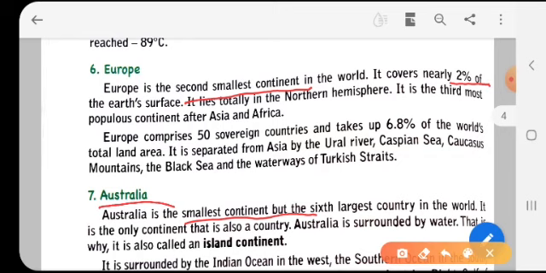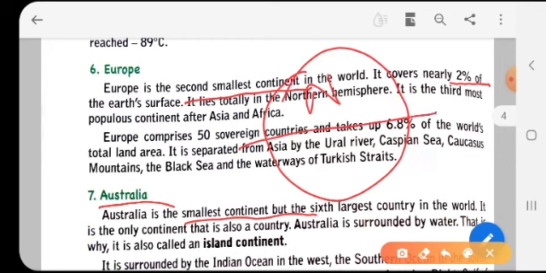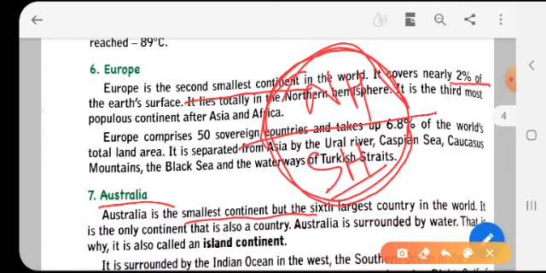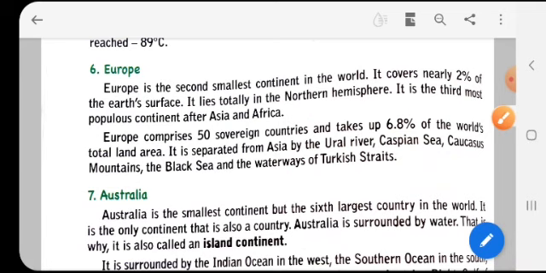So hemisphere, as you know, this is the earth and this is the equator. It divides the earth into two parts. This is the northern hemisphere and this is the southern hemisphere. So hemisphere means half of the circle. So this is half of the circle and it is in the north, so it is the northern hemisphere. This half is in the south, and it is the southern hemisphere. So this is how it is determined as northern and southern hemispheres.